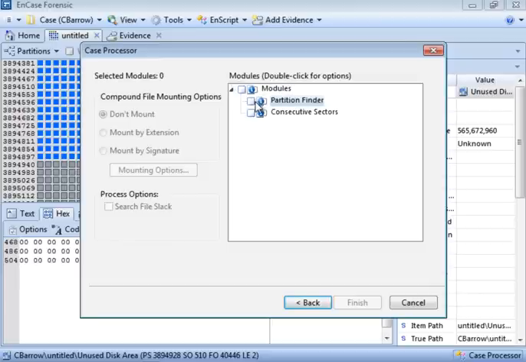A very important thing is, what exactly do you want to do? If you want to use only Partition Finder, you click on it. Now, many times there can be lots of sectors together. According to the definition of a partition, you know that a partition should be consecutive sectors defined together where the operating system can write the data. Now, if someone deletes the VBR intentionally, still all the consecutive sectors should be there. So it's a good idea if you always try to go through the consecutive sectors here as well. If you select this, remember it will take a bit longer. Once you are done, you click on finish and it will take some time. So I'm not using it here.